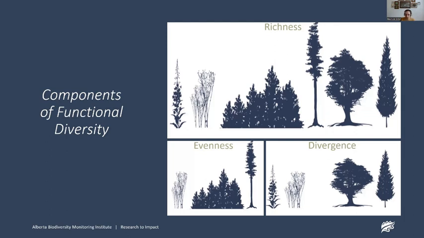And lastly there is divergence, the last common way we view functional diversity. This looks at the extremes of the traits we're interested in. Compared to the richness figure where we have a relatively even number of different growth types, divergence asks: what if we only have the extremes — what if we only have grasses and trees within this wetland? That tells us something very different compared to a wetland that has an equal number of all types, or one that only has one trait versus these polar opposite ends of the trait of interest.